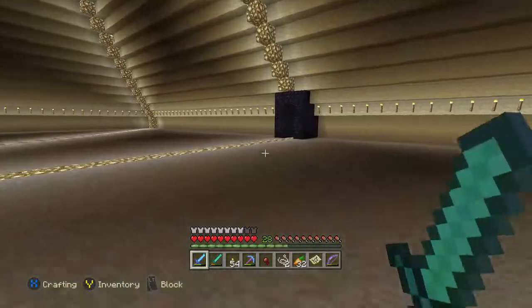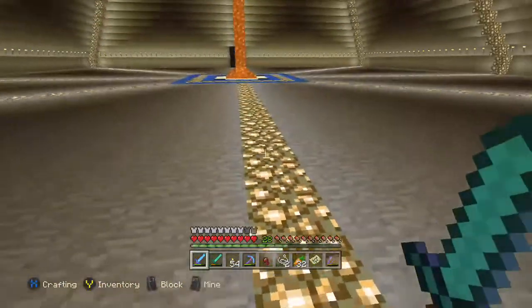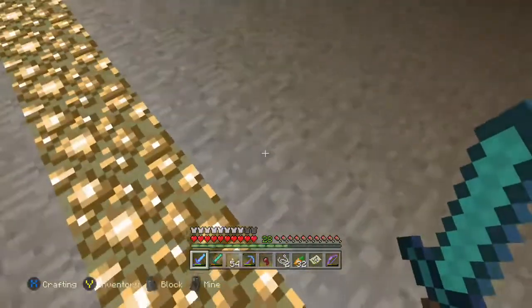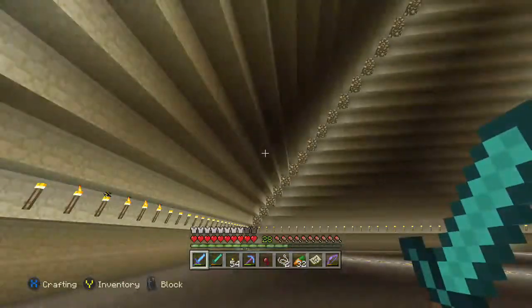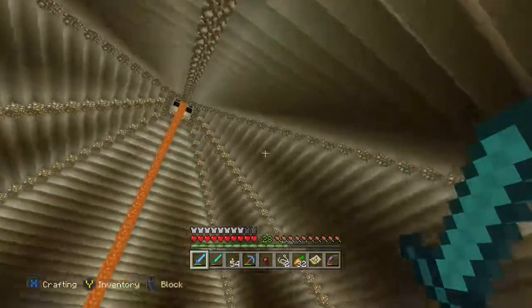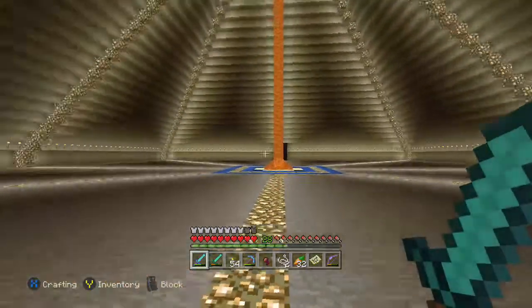I really like the kind of patterns that we have set up here. Let's go back over here to the door so we could take a better look at it. So it's basically made with stone on the bottom, sandstone as the pyramid, and then we have glowstones going up. And we have torches around, and it actually doesn't look pretty. It looks pretty cool when we leave.